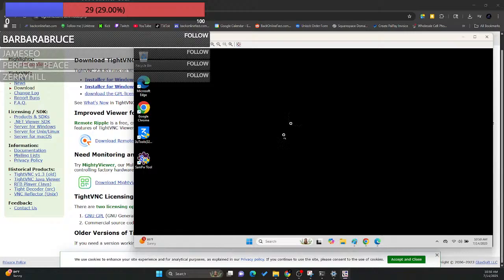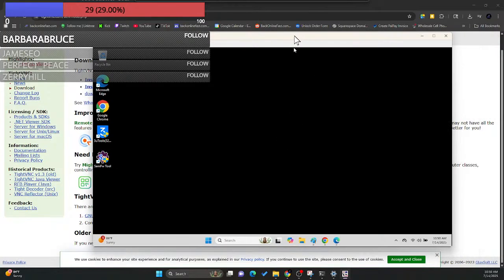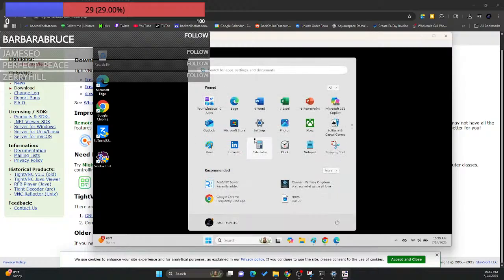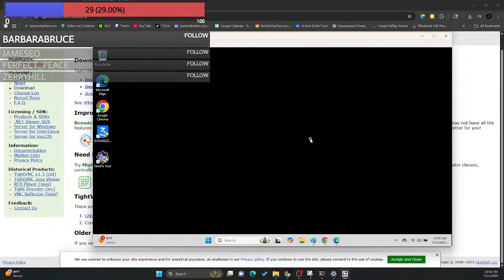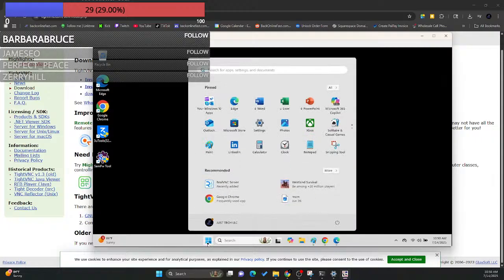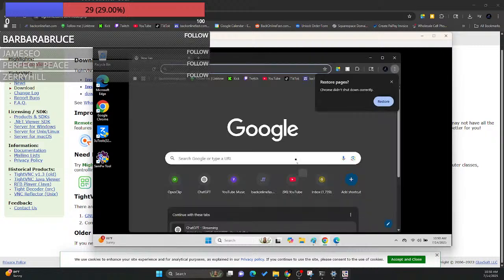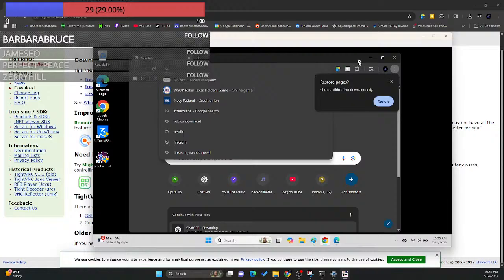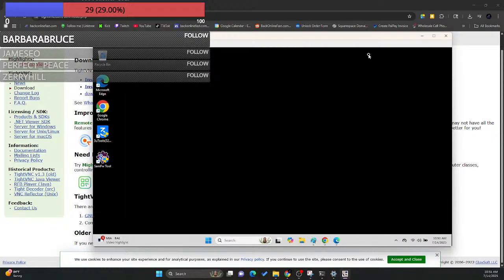So right now I'm remoted into the computer. I'm going to use this chance to show you guys one other thing. I have a mini router connected to it, and I'm going to show you guys how we would set that up. So give me 1 second to get some information off of it.